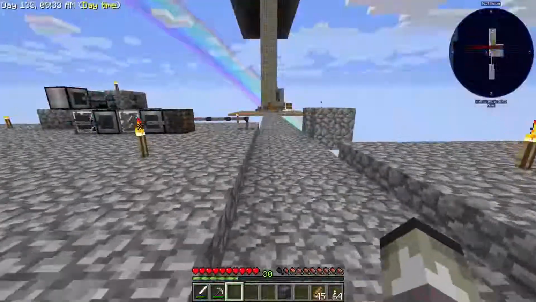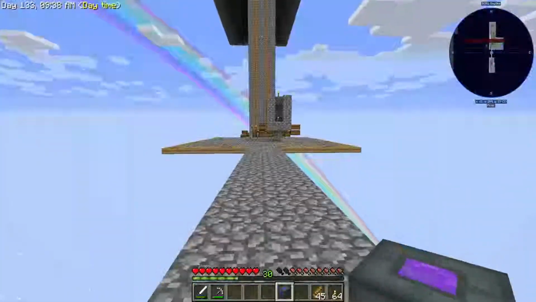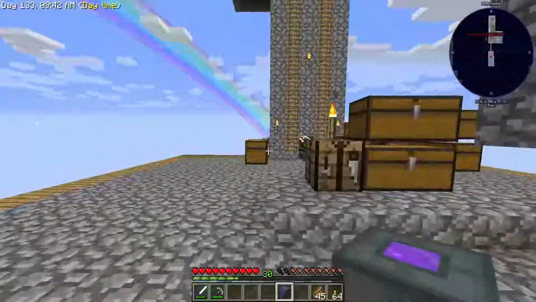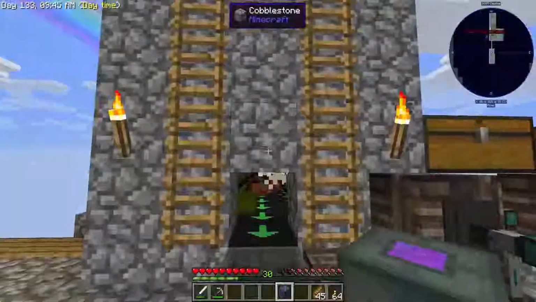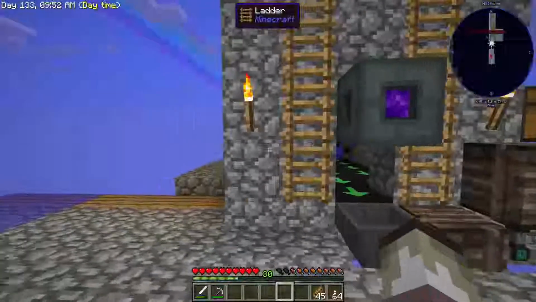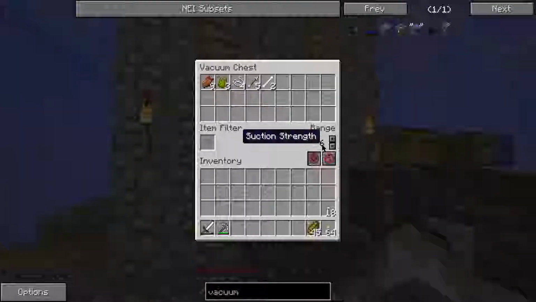But let's head over here and set up this vacuum chest because I'm realizing Endermen spawn over here and I don't like that too much. So what I want to do is put the vacuum chest right here. That way all the loot gets picked up. And that's a pretty decent sized range after all. I mean, that's not too bad.